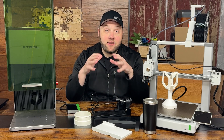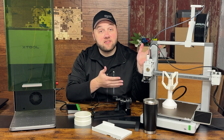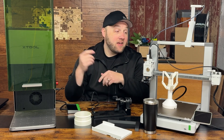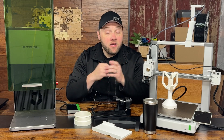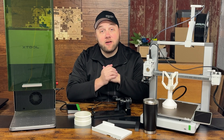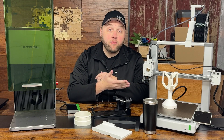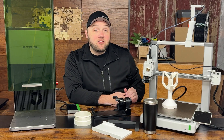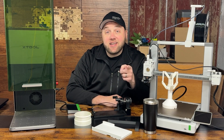If you know how to do any kind of 3D design work, or you're willing to put in the effort to learn it, you can print all sorts of stuff for your lasers to improve your experience. If you have questions on any of the jigs, the A1, the F1 Ultra, or any other laser I mentioned today, let me know in the comments below. I'll put some affiliate links to lasers I have — I don't have any affiliate links to a 3D printer, I just wanted to share that it's a really cool, affordable thing to get. You can even go cheaper with the A1 Mini as long as you don't need a large jig. Hope you guys found some value out of this, and we'll catch you in the next one.